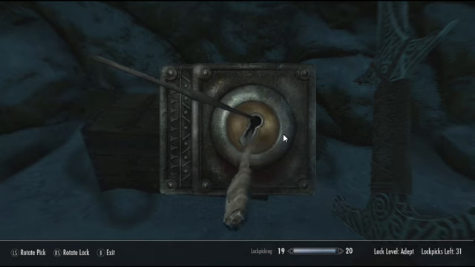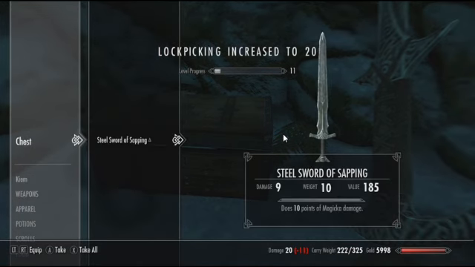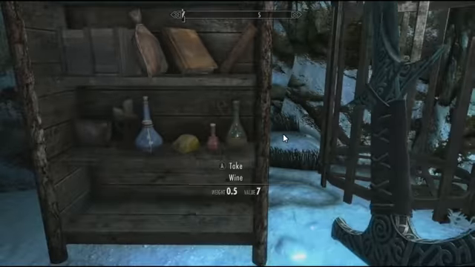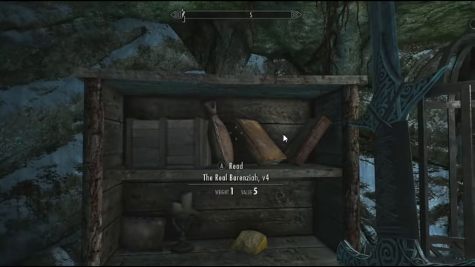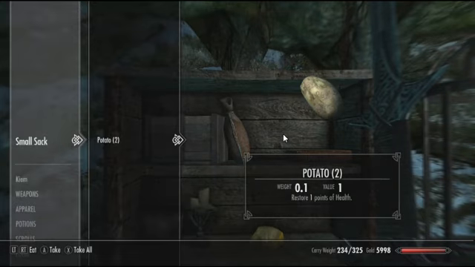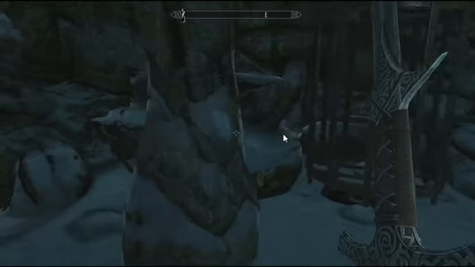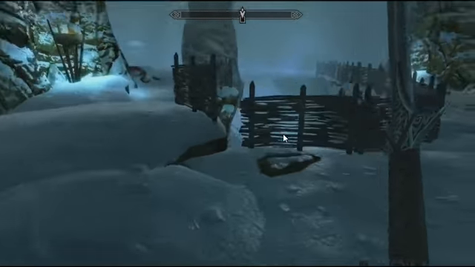Okay. It's got to be right here. Yep. It's the last spot to check. Steel Sword of Sapping. So we can go ahead and take that. Oh, we took the wine. We didn't really need it. Ultimate Magica Potion. Now I'm going to move this book out of the way, or it's just going to fall. Just potatoes in there. Nothing important. That appears to be it in this little corner. So let's go ahead and head back down.